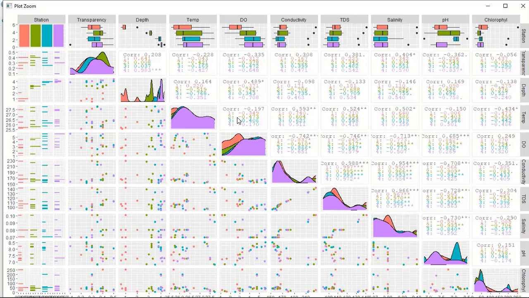They can be negatively correlated, maybe -1, a strong negative correlation. So when depth increases by 1 unit, maybe dissolved oxygen reduces by the same unit. That is a very strong negative correlation, or indirect correlation. You get the point? And the correlation can be weak, maybe 0.2, something very little. So the correlation runs between -1 and 1.